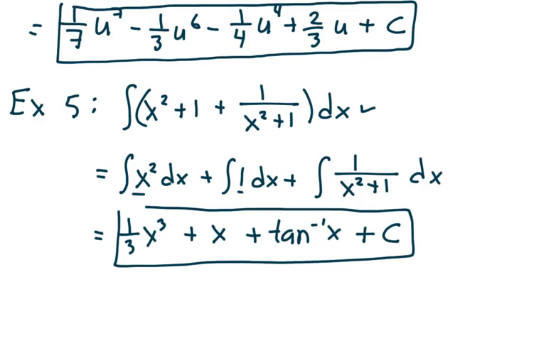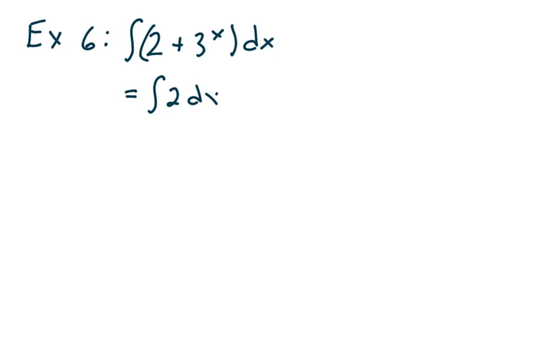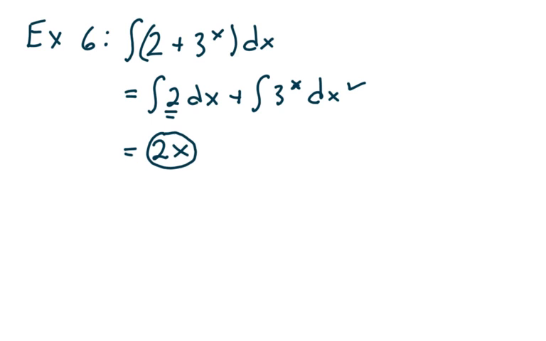All right. Then let's do one last one. We'll call this example 6. Suppose I had the integral of 2 plus 3 to the x dx. So that's the integral of 2 dx plus the integral of 3 to the x dx. And remember, I do break up the integral before we do it, right? And so here, the integral of 2 dx is 2x. Remember, 2x is the function whose derivative is 2. Okay, so let's just write 2x. And then I get 3 to the x over natural log of 3 plus c.